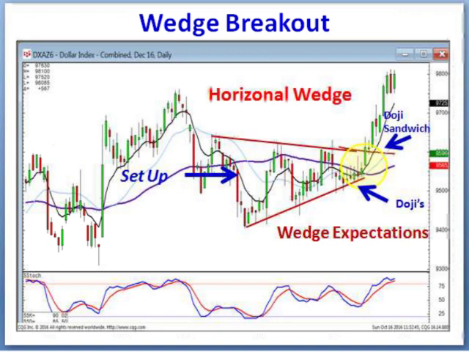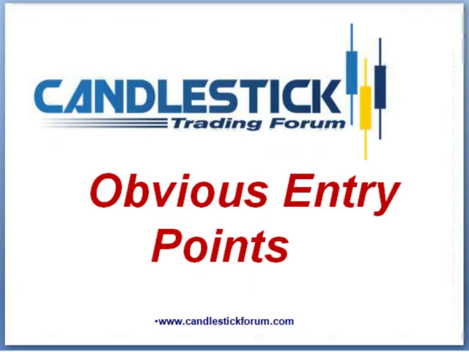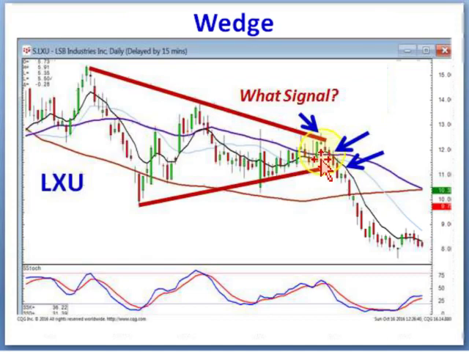Now, what's this do for us? There's going to be other techniques that buy here, here, here, here. We're buying right here because we know we have two advantages doing that. One, we're getting into a high probability strong price move early. And two, we're getting in early enough that if it fails, we're right back out with a very small loss. So this creates very simple, obvious entry points. So I know exactly where my entry and exit is.